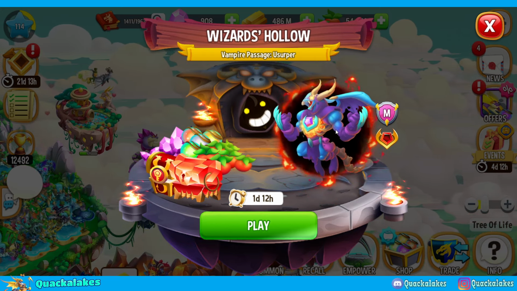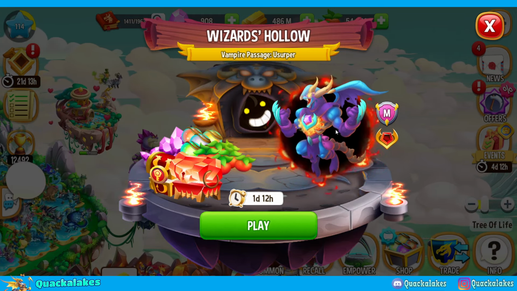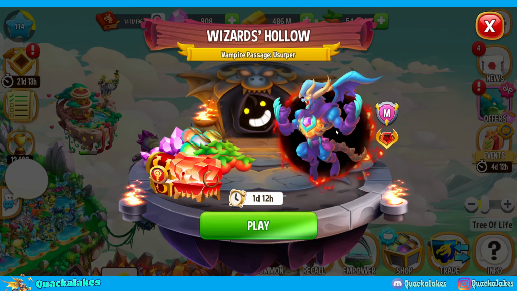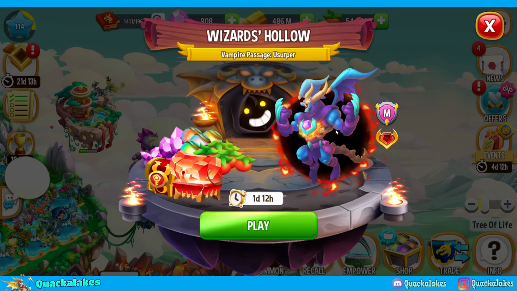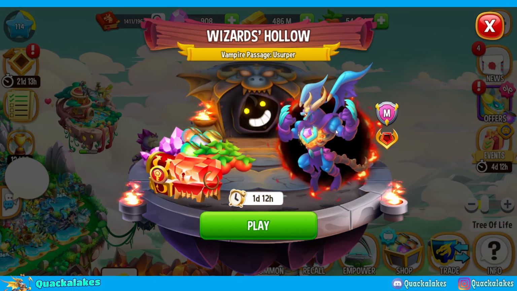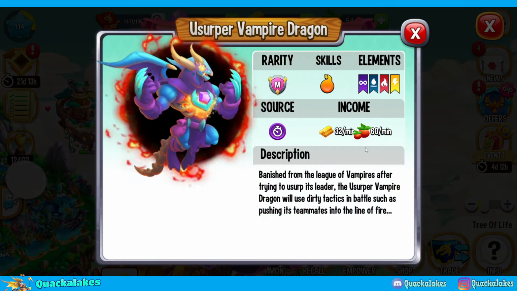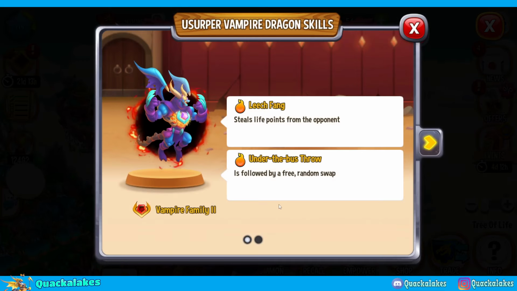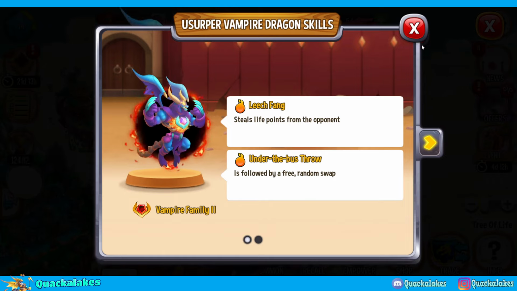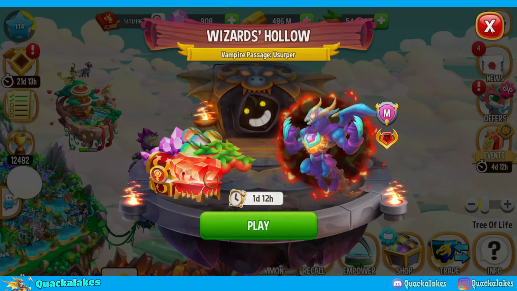Yes, he is a mythical now instead of legend, so you might want to pick him up, but Usurper is arguably one of the not as great vampires compared to the others. Mainly just because his skill is kind of whatever. It would be very situational to ever get usage out of it. So if you don't know what his skill is, it is Under the Bus Throw. And it is literally just he attacks and then swaps with an ally. And that is it. It is not fantastic. So it's whatever, to be honest.